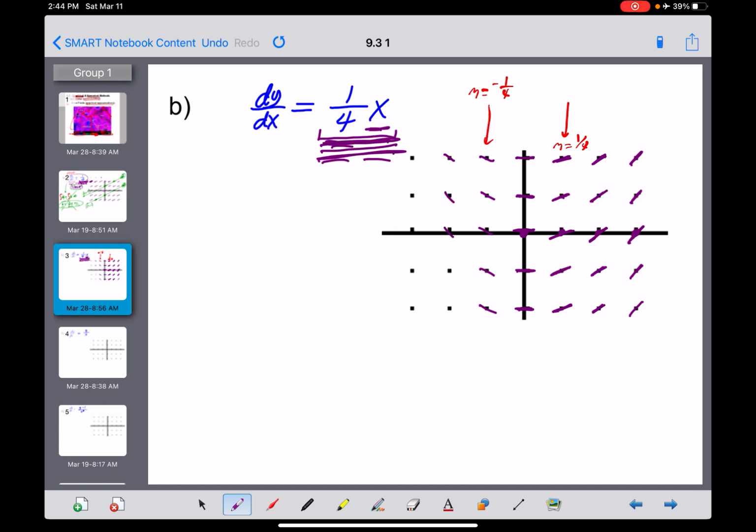Now these slopes should be negative 1/2, so negative but a little steeper. And all the way to the left now, that slope should be negative 3/4. Now I can tell right now I'm drawing these a little bit steeper than they probably should be, but it's the overall impression here, guys, that matters. All right, not the individual details. So that, you guys, is what our slope field looks like for this particular differential equation.